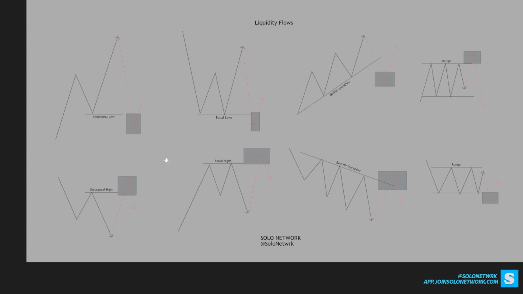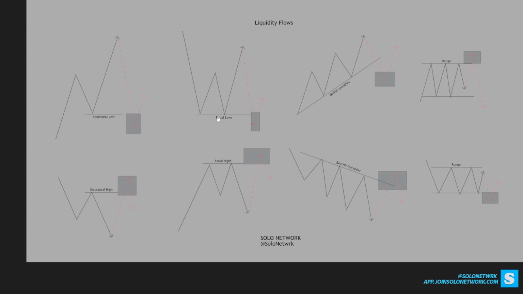As you see here on the left-hand side, we have our structural low. Typically, a lot of traders make the assumption that, hey, market is going up, I am going to buy it at its low, meaning my support level, my supply level, or such and such. But I'll always say, before you buy it, be careful, because 10 times out of 10, it's going to grab that previous low and then take that move up, which is known as a stop point.